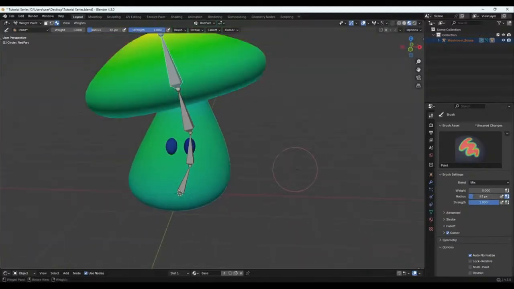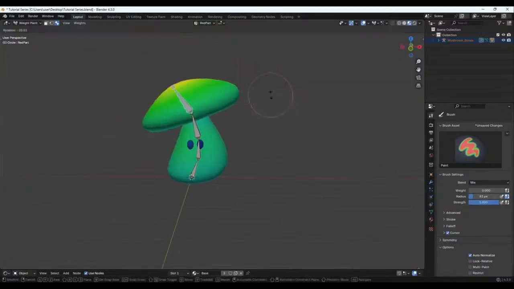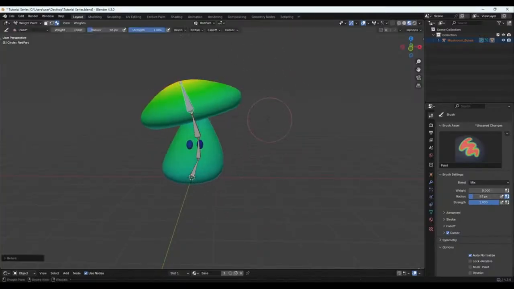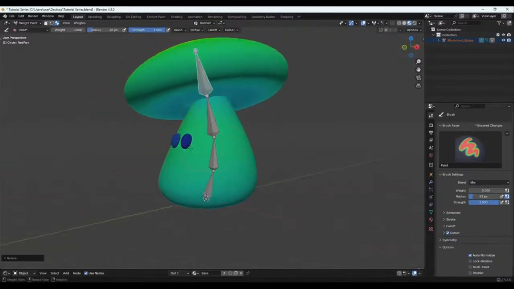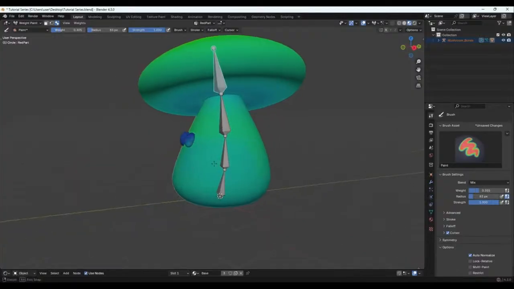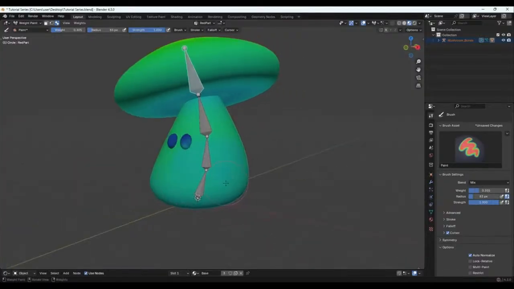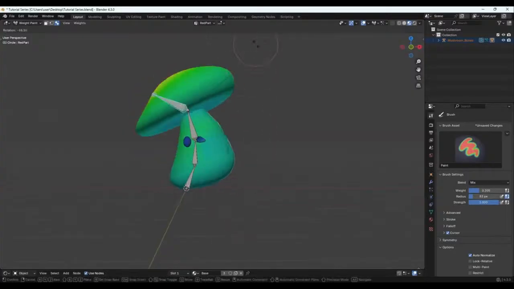As you can see, when we move this bone, if we do R to rotate, this is the reason why our bone is actually moving the bottom part, because it has some influence over it. It doesn't matter if it's not 0. It might have an influence of 0.1, or like 0.3ish. That's the green color, 0.3. It has the influence of 0.3. That means it's still going to influence it a little bit.